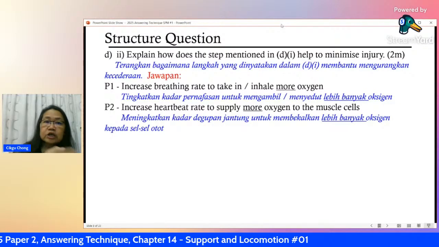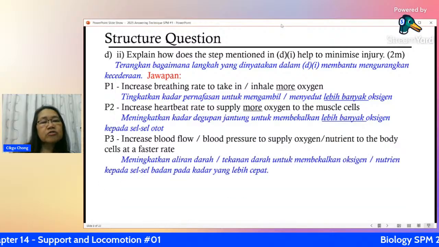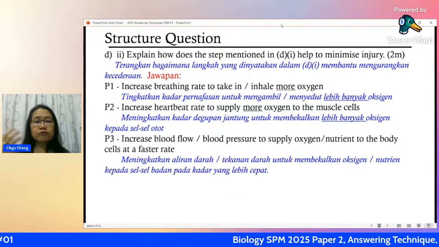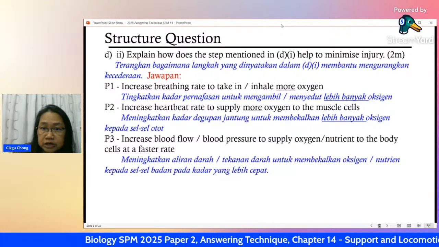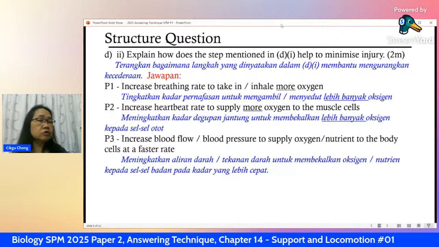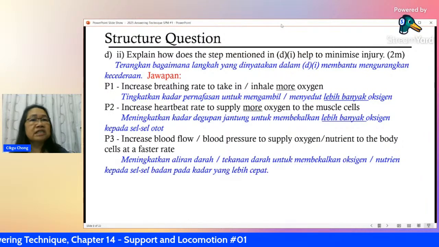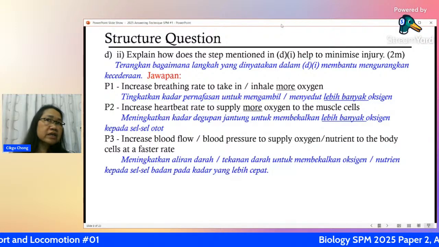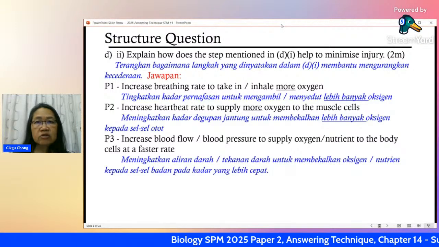When you do this, you transport even more. Okay, right. Now increase blood flow. All right, so when you move through all these movements, it will increase the blood flow. Your blood supply will increase to supply oxygen, and not only oxygen, also nutrients. You are transporting blood that contains glucose to your body cells, so that your body can use the glucose and the oxygen to carry out cellular respiration.